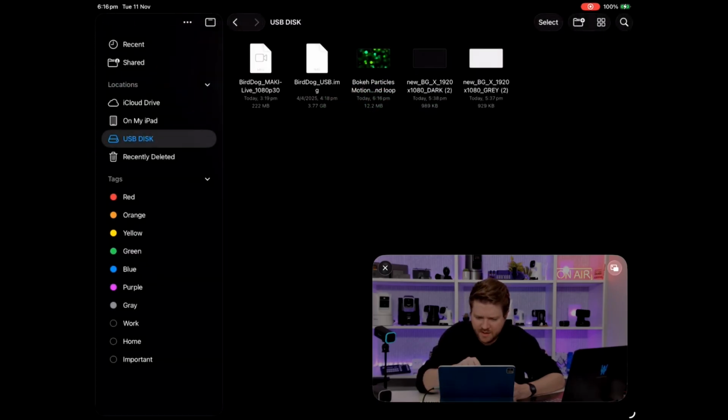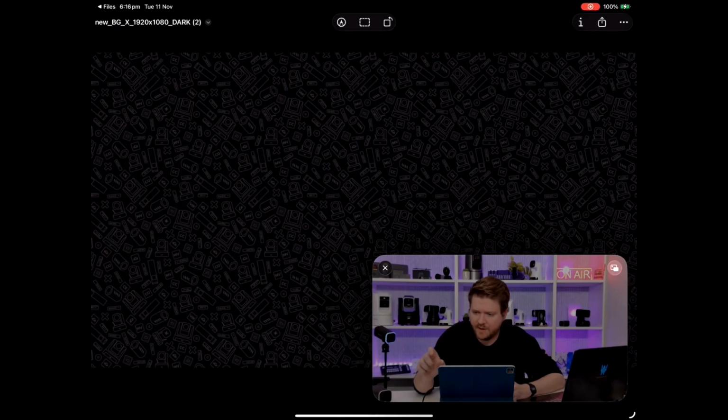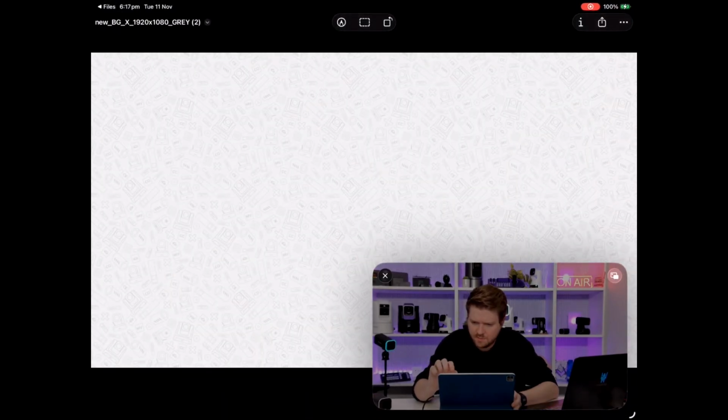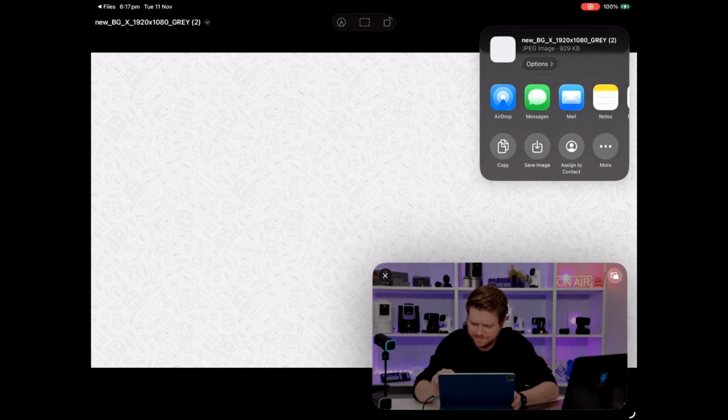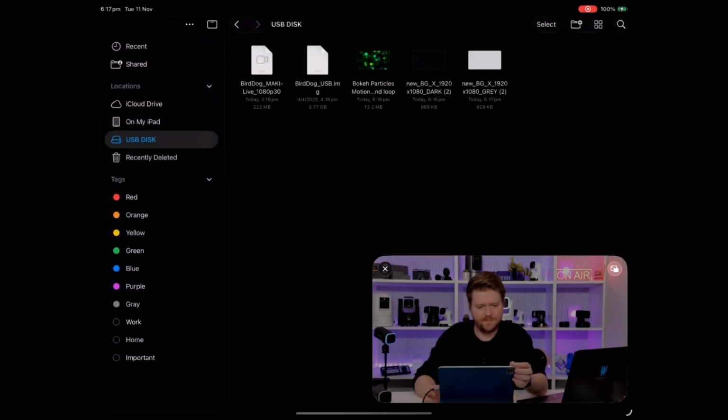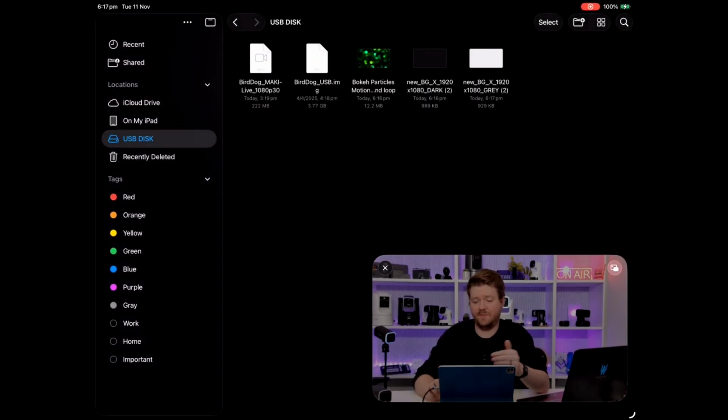And then let's do some background. This is just a kind of generic background. Once again, export and save. And then we'll go to that other one that I had. If I just go back to Files and click that, we will save this one as well. There we go. Now that I have those saved, that's all I need to do.